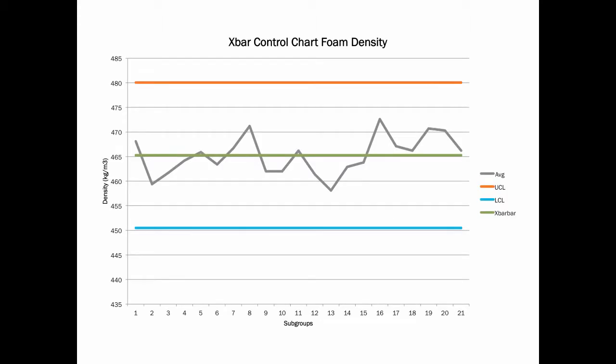Another option is to think, if I have a control chart, I could look at a control chart and it will tell me something about whether I'm meeting the customer's requirements or not. When I look at a control chart, I see data points of my subgroup averages that tell me the performance of my foam product with respect to the density. I have upper limits and lower limits that tell me where I expect the process to perform. So it's very tempting to say, well, if I look at a control chart, I can tell whether or not my product is meeting the customer's requirements. That is not the case.